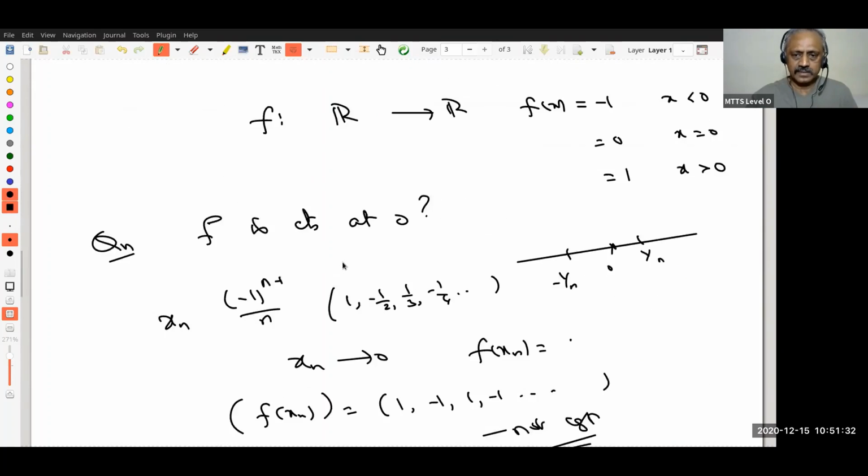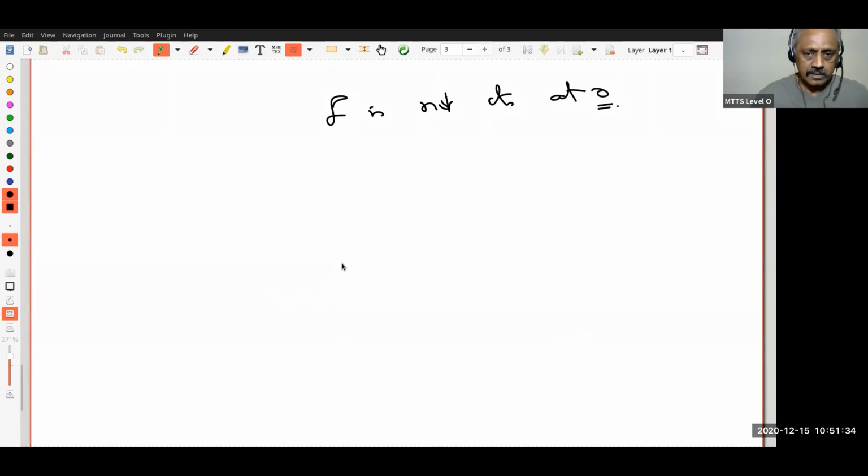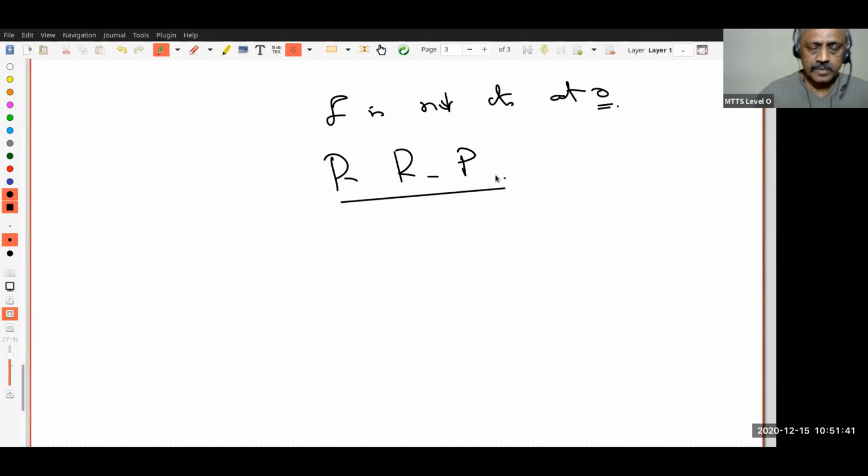How can it fail? F of xn may not converge, or f of xn converges, but to a different limit other than f of x. Yeah, I think this is a good place. So we will move to some other example now. Please pay attention. There are a lot of examples. If I keep on doing it, it will be like real analysis. So I don't want to do that. I want to get along to the next example.